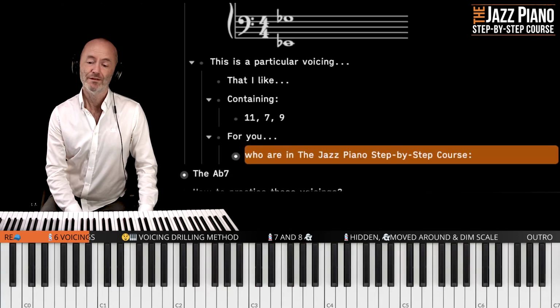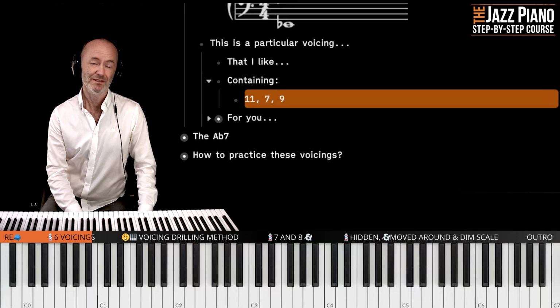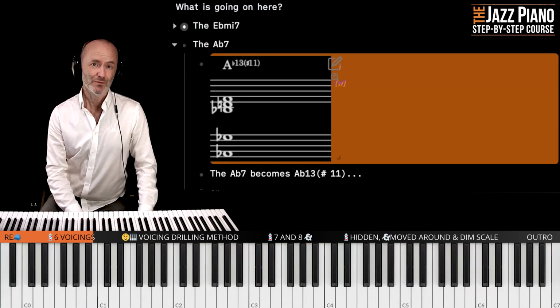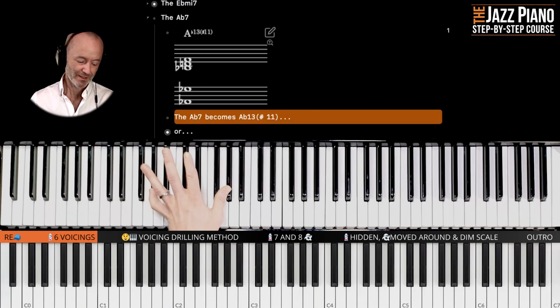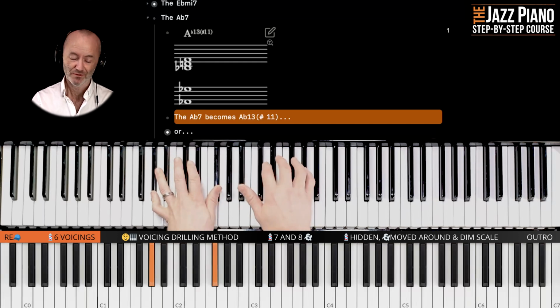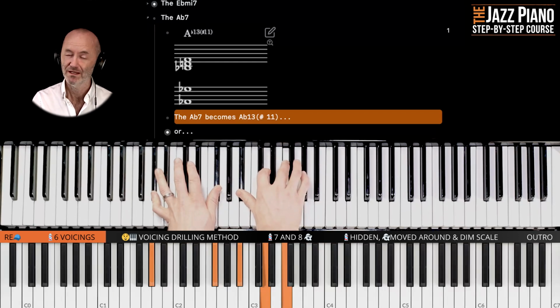By the way, for you who are in the jazz piano step, of course, we go through this in great detail in jazz lesson 17. Now, let's speak about the other one, which I also play. This now is an A flat 13 with a sharp 11. So, what you do is you play an A flat, and then you play the 7th, and then you can play a B flat triad on top of that. So now this is a 9, and then this one is our sharp 11, and this one is the 13. Hence, it's A flat 13, sharp 11.